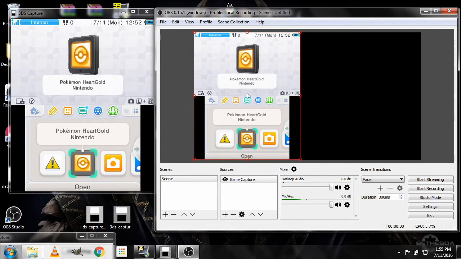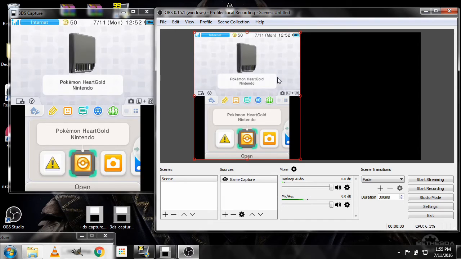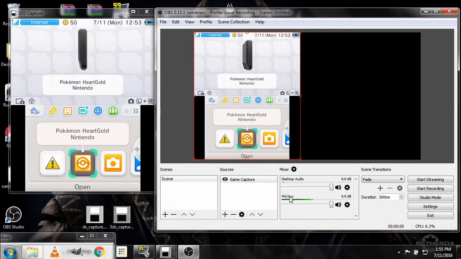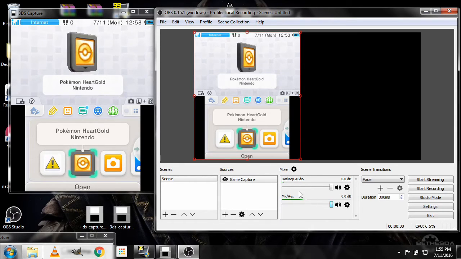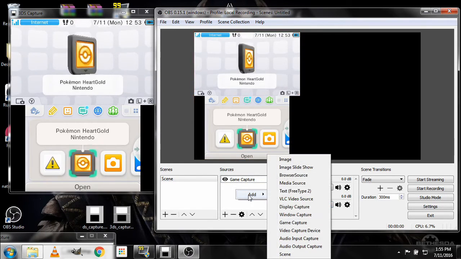Now, if you're just recording the gameplay and, say, a single screen, and you're not doing a webcam, you're pretty much good to go. The one thing you will want to check is your audio over here. Now, this is set as my microphone auxiliary, and this is desktop. This just kind of went in by default. We're going to want to make sure that we have the right kind of audio going on here.